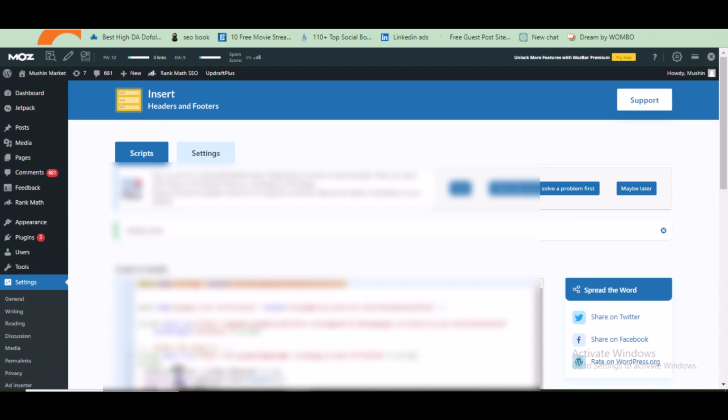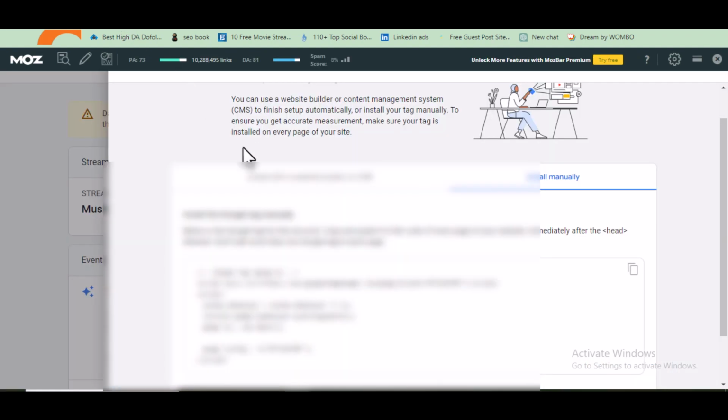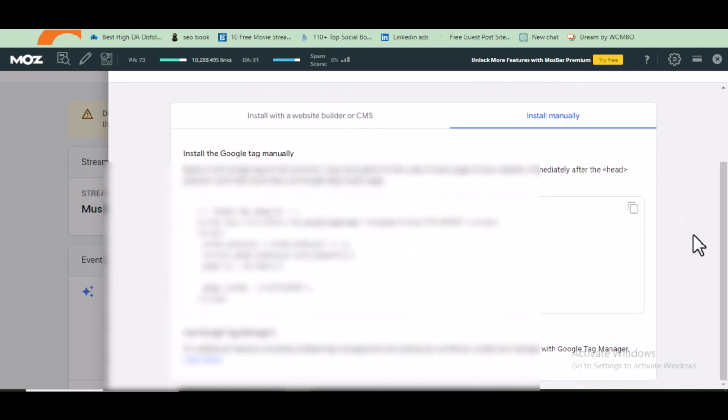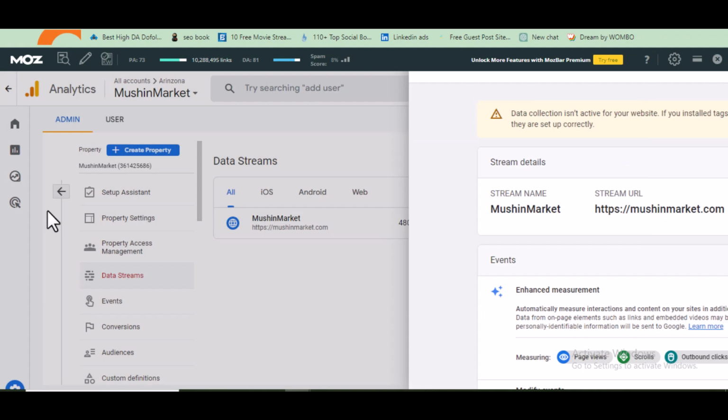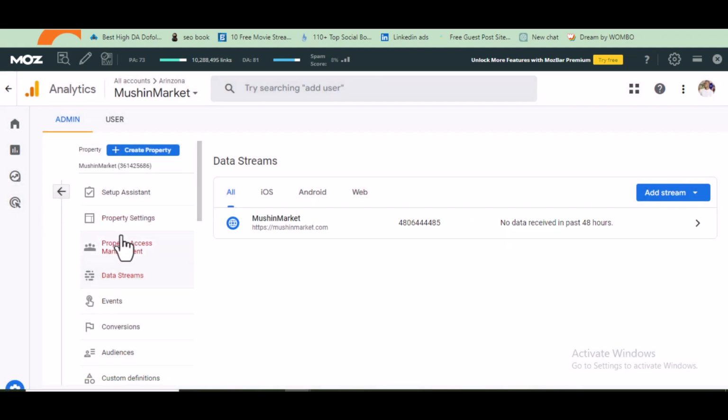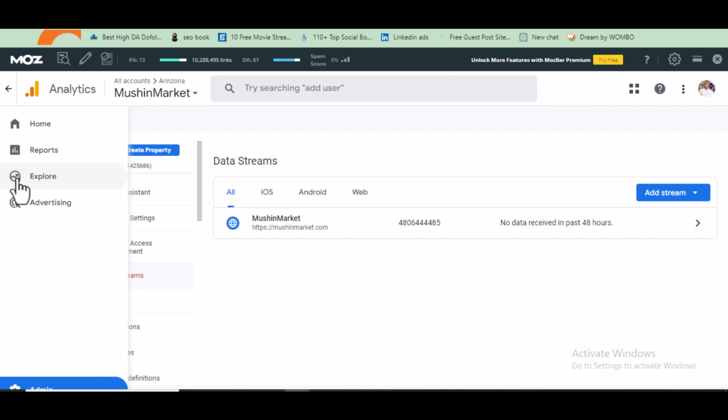So the next thing we have to do is to set up site search. To set up site search, go back to Google Analytics. Then click on this explore.